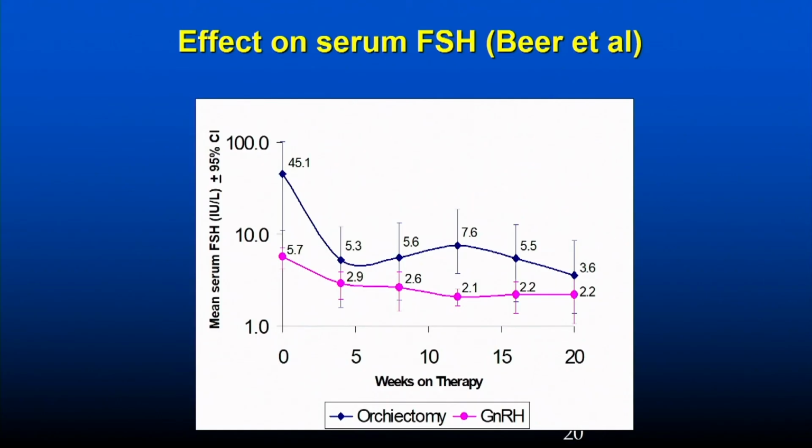The study was basically looking at patients that had previous orchiectomy or GnRH therapy, in which their ambient levels of FSH were identified at presentation. And these patients were then treated with the conventional doses of the GnRH antagonist Abarelix. We can see that the levels of FSH were really sky high in the orchiectomy patients at the time of entry to that study, at levels of 45, compared to the 5 to 6 level microinternational units of FSH in the LHRH treated population. We can see that there was a dramatic and prompt reduction of FSH following the GnRH antagonist in the orchiectomized versus the GnRH previously treated patients.